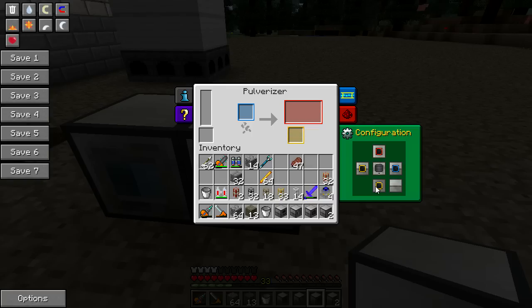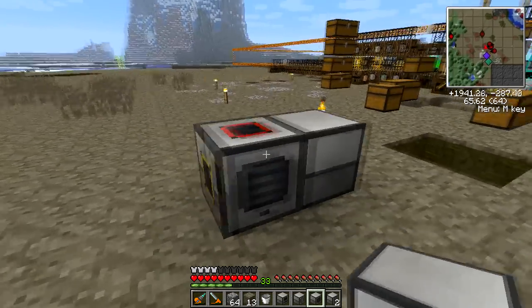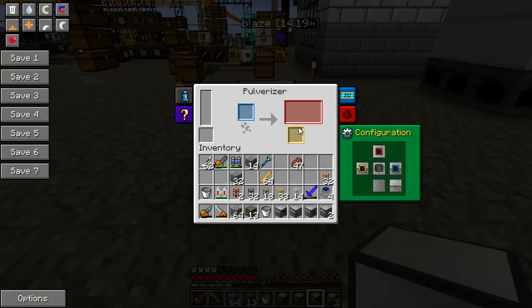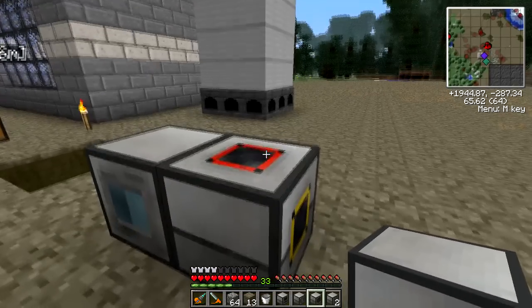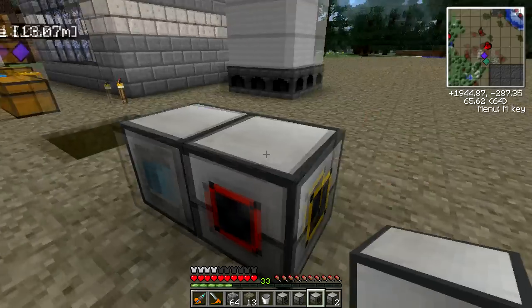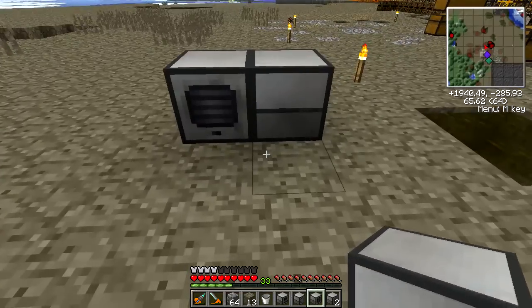Oh, and that'll be entrance. So now it enters on the side of the igneous extruder, exits on this side. The thing that appears in this box, the secondary, which will be gravel in our case. And then sand will come out to the... Actually, let's make it come out the back. And we'll just put this chest there or something, because we don't really need it.